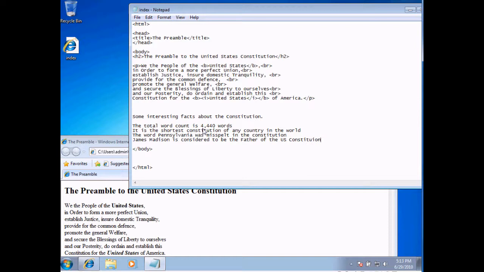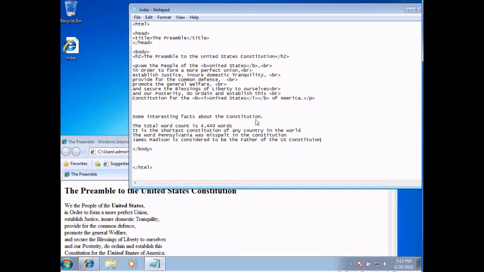Whereas an unordered list really just lists the items, and it does not necessarily have to be in a particular order, and the default symbol that we're going to see for that one is just a bullet. So you will not see numbers used, you'll see bullets for an unordered list.